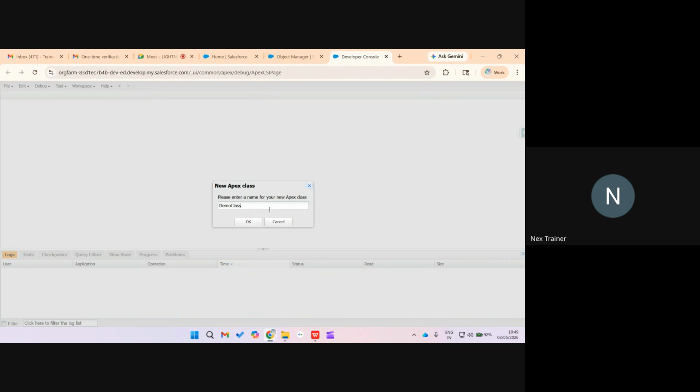Now if you see, I'm naming in a particular way. Once you are naming the class, you have to use this kind of nomenclature. This is not camel case. You start from a capital letter, and every space you replace, because here you cannot have spaces.